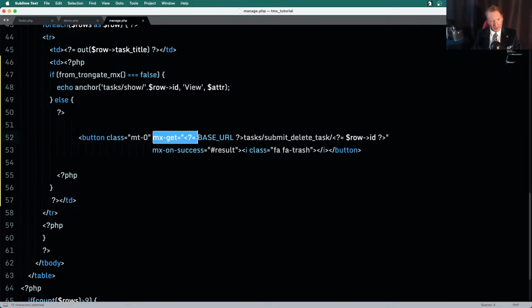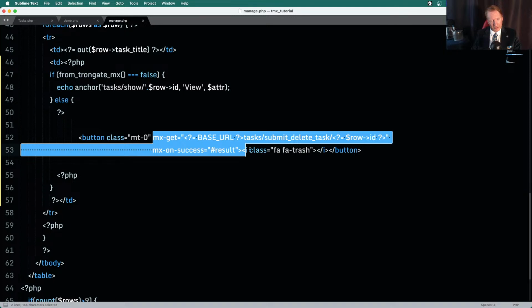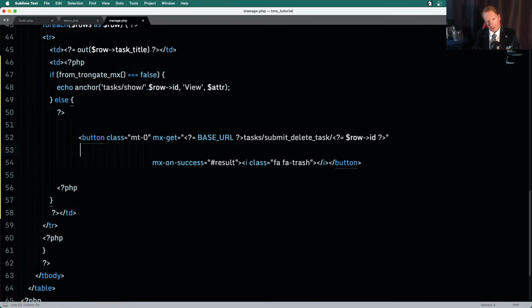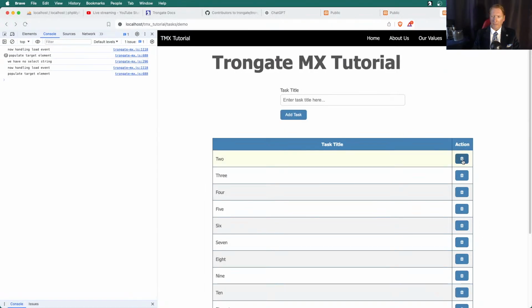It's a button. It's on success. Could it be? Right, give me just a little minute. MX target, I'll say page upper. Okay. Ah, there we go.